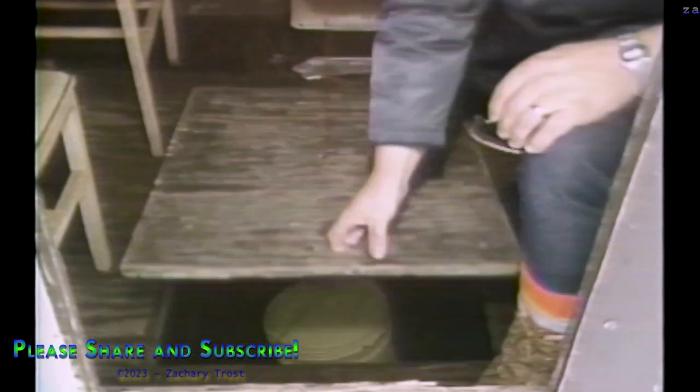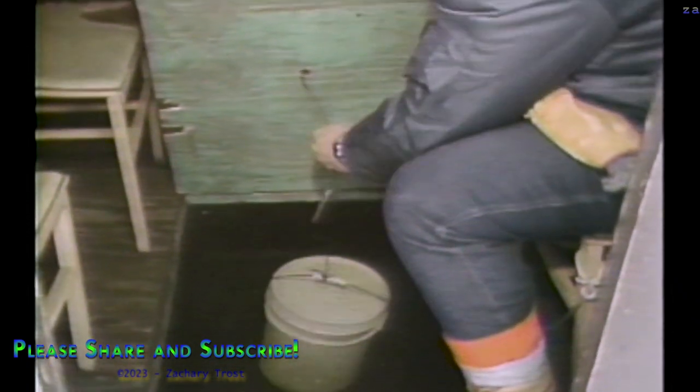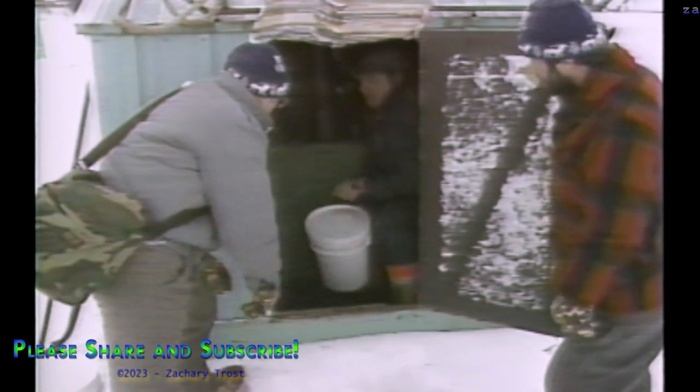The floor of the shanty is a false floor. Covers up the big rectangular hole that's probably cut with a chainsaw. From a hook in the ceiling hangs the minnow bucket. Now that cord goes through a hole in the floor. These minnows stay under the ice for days at a time. They're bait for tip-ups outside, sometimes used as bait or decoys to attract pike under the shanty for spearing. Mike passes the bucket outside.